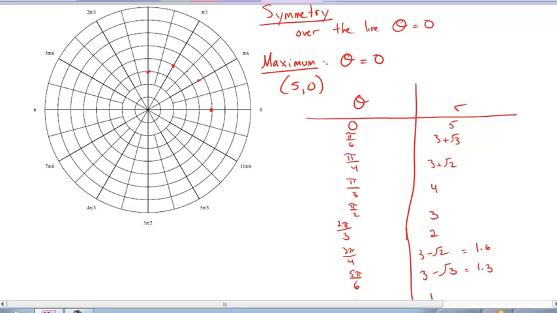And then at 2 pi over 3, we keep going. Right? We keep going around because we know that we need to see more behavior. We know it's reflective over this axis right here, but we don't really know what happens in the second quadrant. So we keep going and say, okay, 2 pi over 3, we get 2. And at 3 pi over 4, I get 3 minus root 2, which is 1.6. And then I get 1.3, and then I end up at 1. And then I go back in the other direction, and I start to repeat those points, right, that I just had until I get back ultimately to where I started.